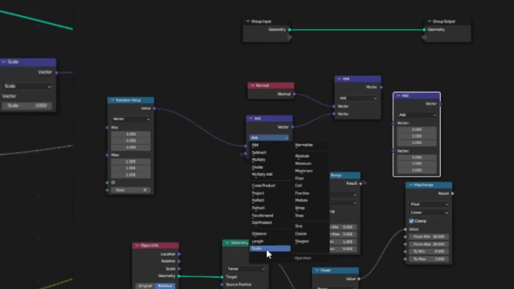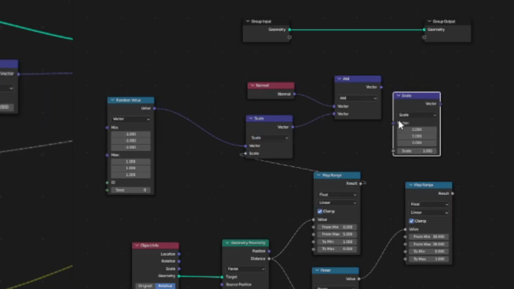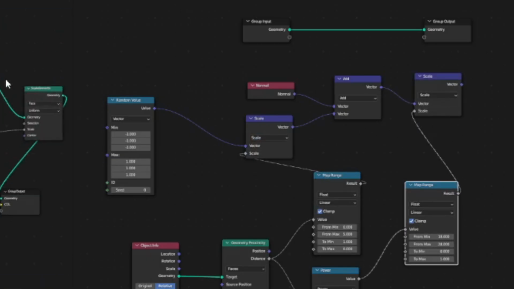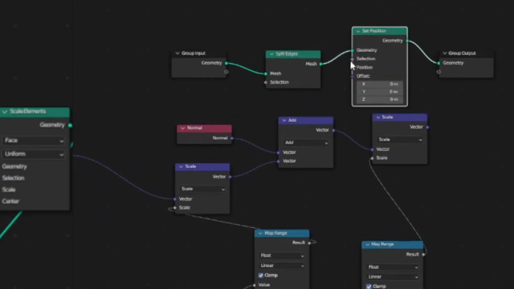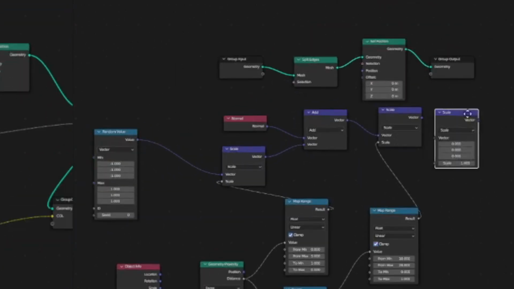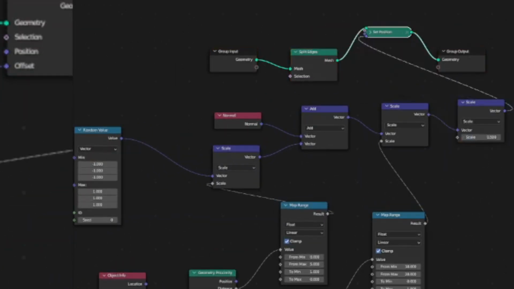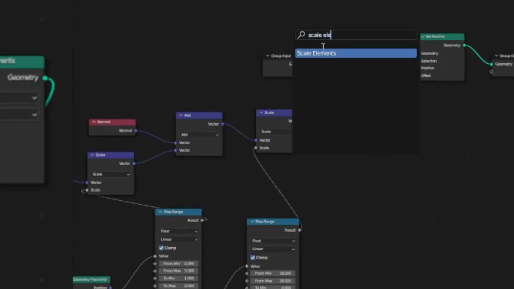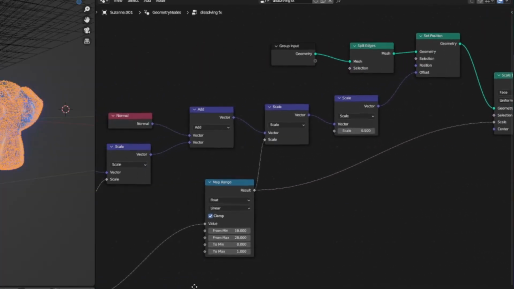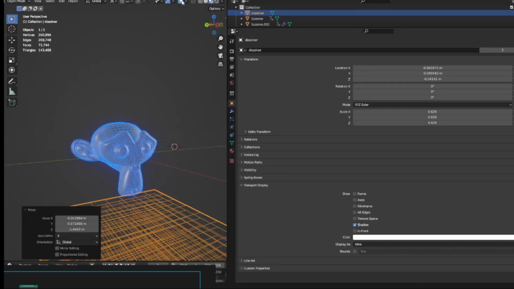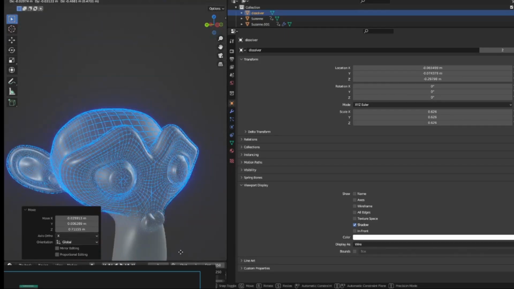I don't actually understand how geometry nodes work, but this goes here and this goes kind of like this, and I think these values are your distance from vertex scale thingies. I'll link the original tutorial I followed in the description. For now, just copy my nodes. Okay, now test if it works. Perfect. Next step.